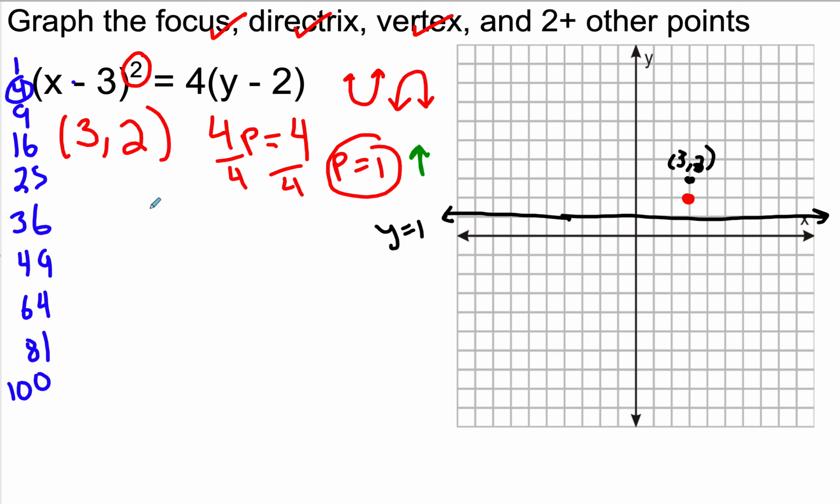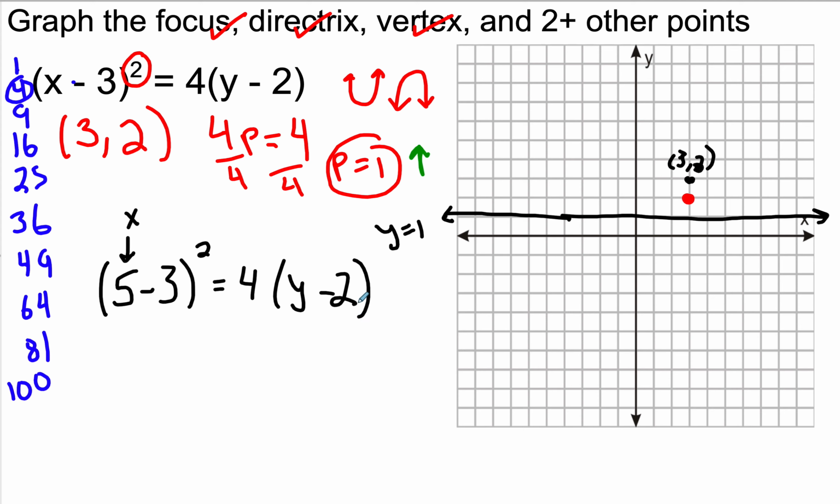So let's see what that looks like. So what would I have to plug in for x so that I get 2 inside of here? I'm going to plug in 5, okay? So here's my x. And watch what happens when I plug in 5. So I get 5 minus 3 squared, right? Because remember, the points on the parabola, as with any function or equation, are the x's and y's that make the equation true. In other words, make both sides equal. So if I have 5 minus 3 here, it's going to give me 2. So I'm squaring the 2 because remember, PEMDAS would mean we're going to do our parentheses before our exponents. I square the 2, I get 4.